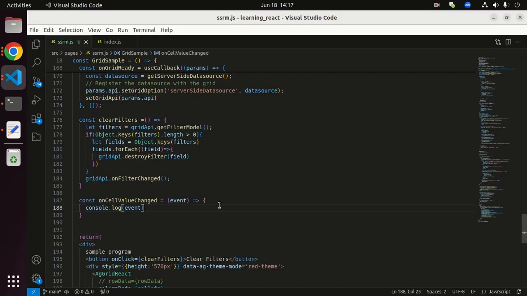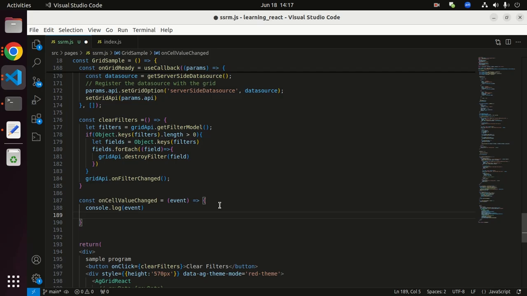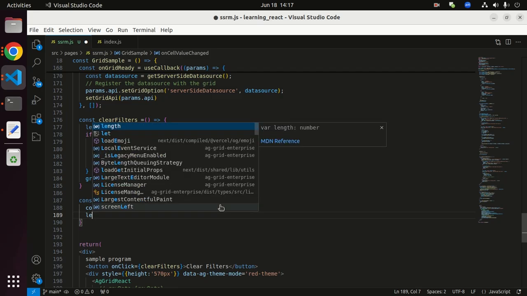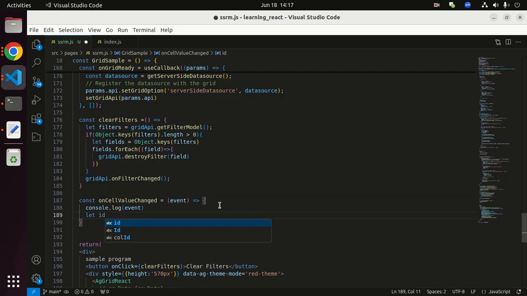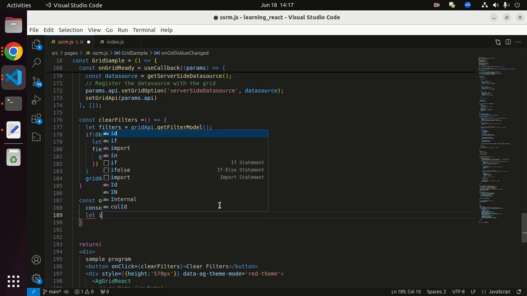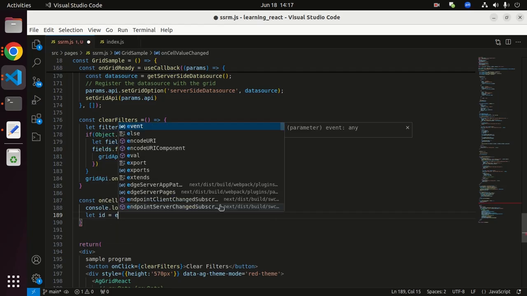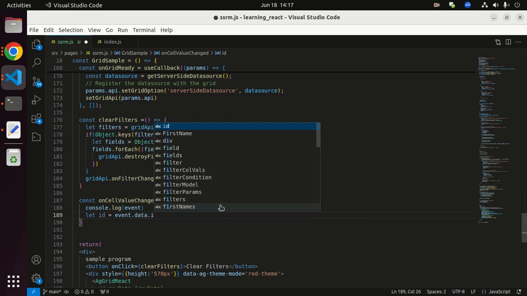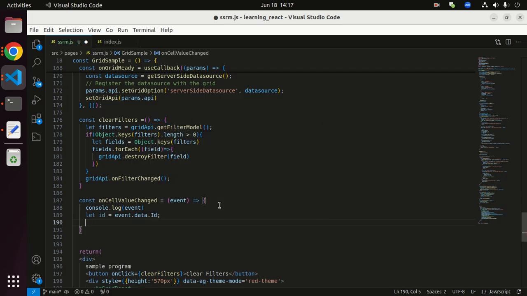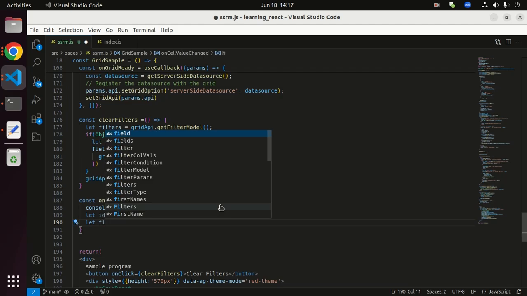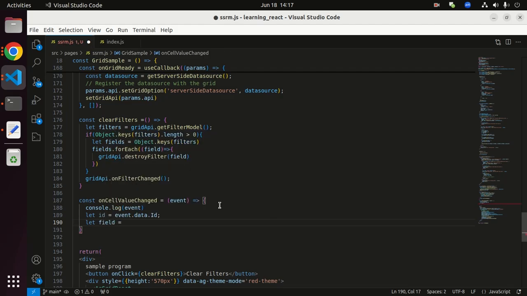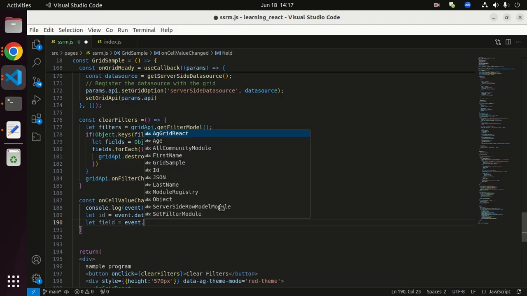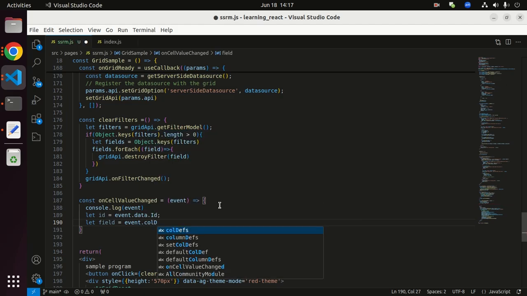I am creating 3 new variables. Let id equal to event.data.id. Okay, let field equal to event.colDef.field.